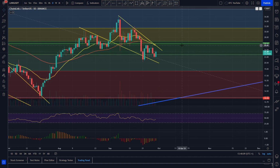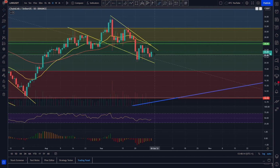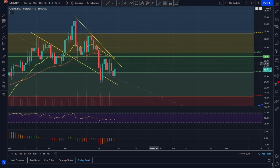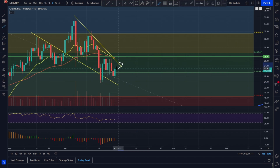So obviously Chainlink currently at around $23.50. Obviously things aren't ideal right now, but short-term price predictions, if we do roll over, you obviously expect probably to lose this level at the 0.382, in which case you probably come back down to the bottom of this falling wedge that we are starting to see here, coming down to maybe around that $20 psychological area before getting a bounce. But if we do come back up to the top of this channel here, start to break out this resistance at around $25 and retest it as support, we're obviously targeting some of these higher fib levels, that $26.50 level. We've obviously got the 0.618 as well coming in at around $30, $31.